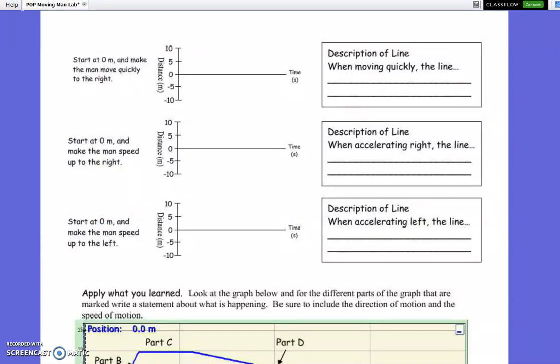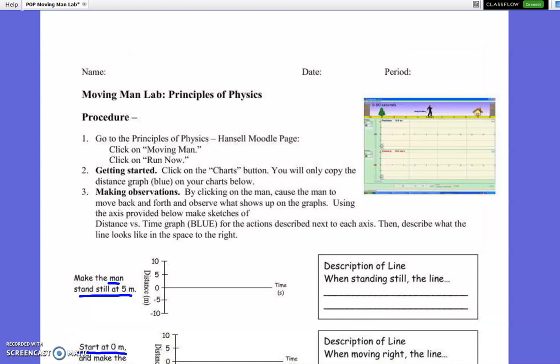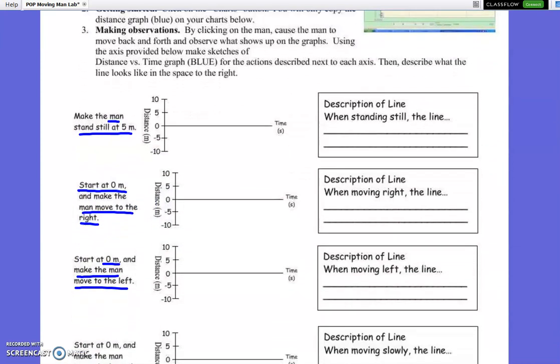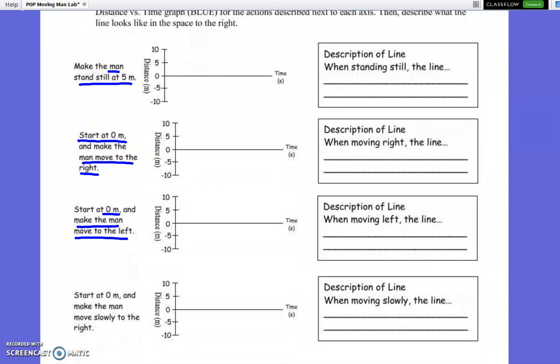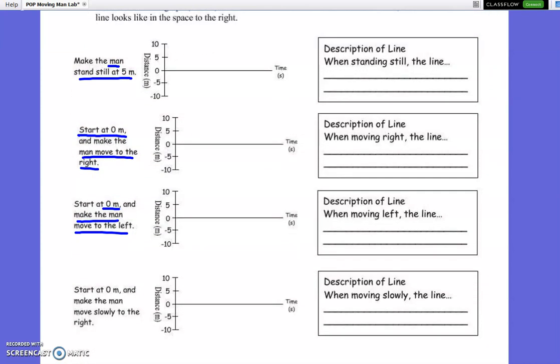And then when you're done doing that, we're actually going to see what the graph does indeed look like. And with a red colored pencil, we will draw on top of what you thought in case there's any differences. So at this point, pause the video and make your predictions. And when you're done making your predictions, unpause the video and we'll see what it actually looks like.